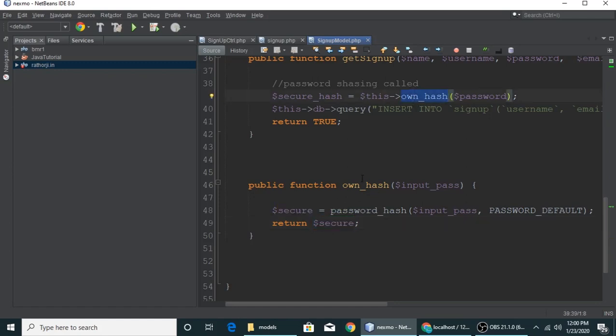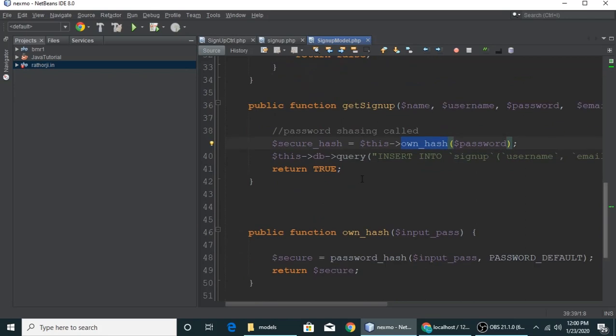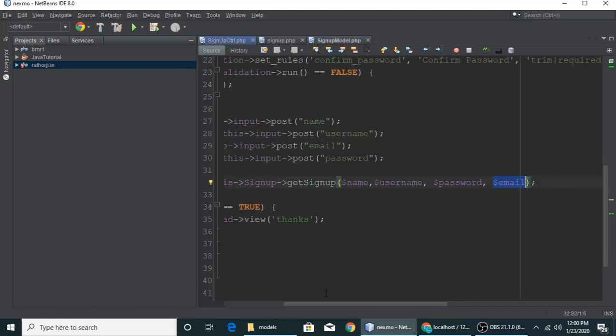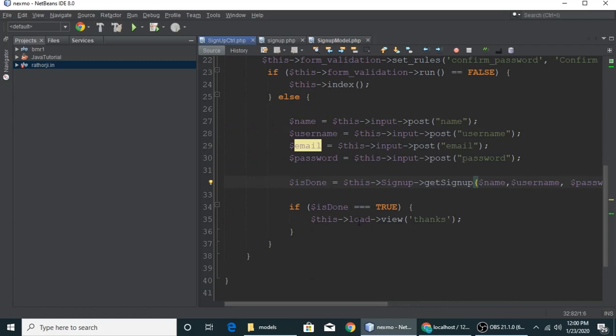Calling it here on hash. If everything is okay, meaning the query has been executed and data has been inserted inside the database table, it will return true. So let's see the sign up controller. If it is true, the data has been inserted, so we are showing a thank you view inside the view folder.